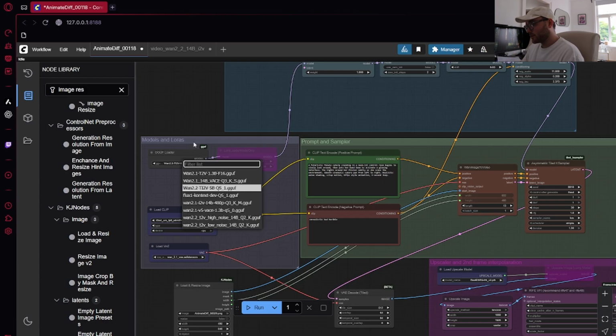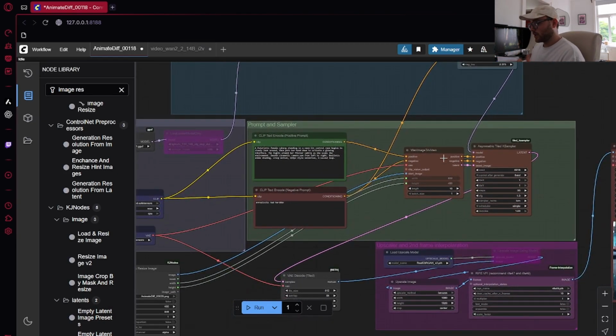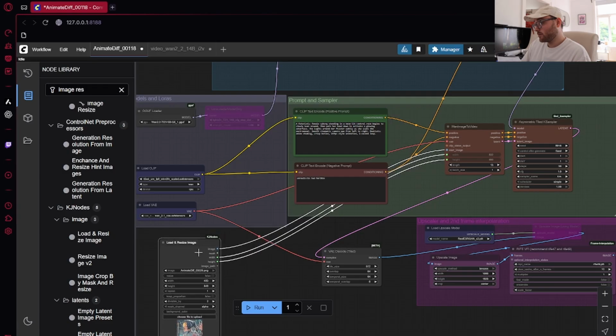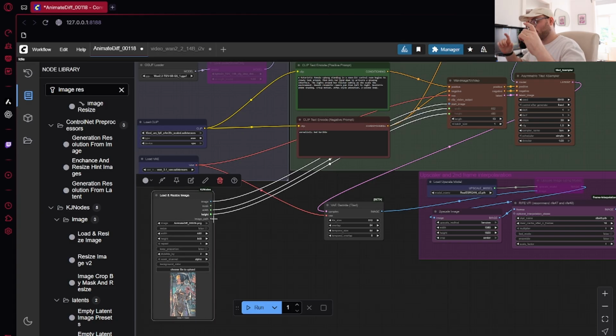Now, I had to make it just two, because there are two models we have to load. This purges the VRAM. It's very important, because otherwise, when trying to load the second model, the other model is still in your VRAM, and it's just too much for my laptop. Again, if you have good VRAM, you don't really have to care, you could delete this. So, we have the two tiled K-samplers. They're tiled, again, less VRAM, because it makes one section, and then another section, and then another section.